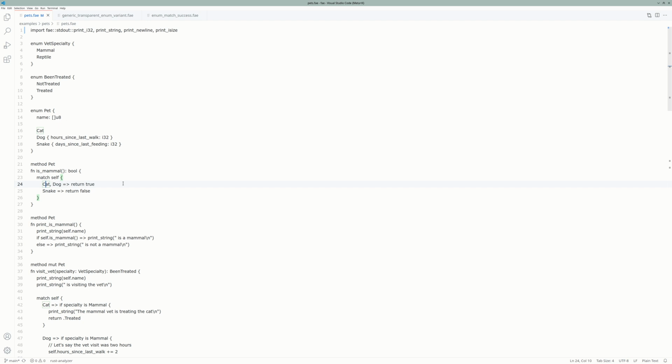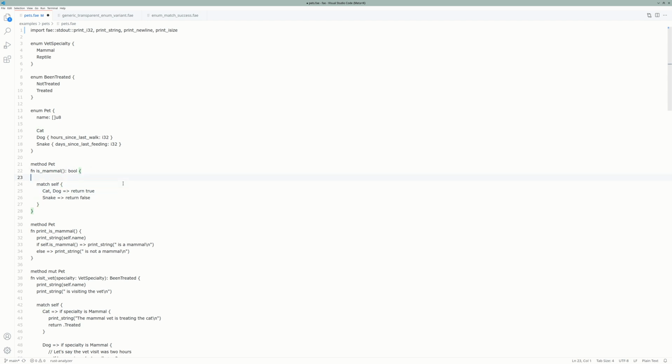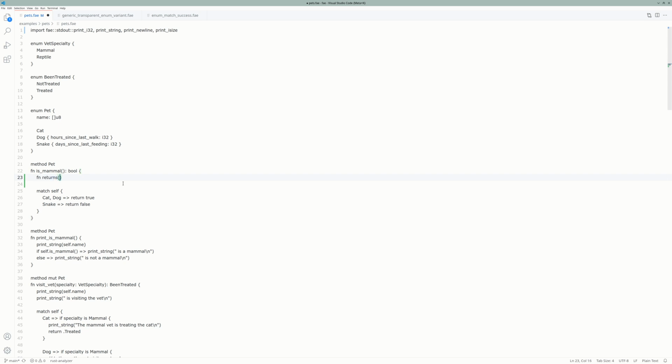And that means that when you have lots of variants, it will actually compile down to the most efficient thing, and you're guaranteed that. This also means that if you want to do more elaborate pattern matching, you can just write a function, because Fae has local functions. Returns true.